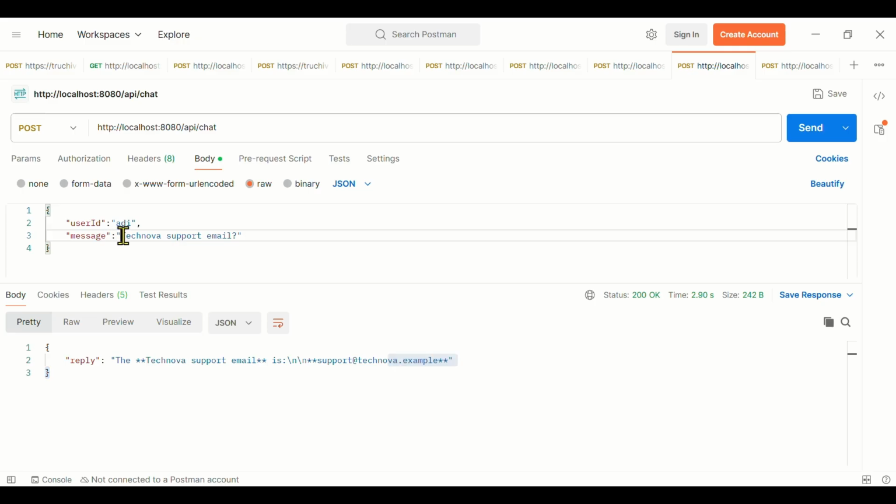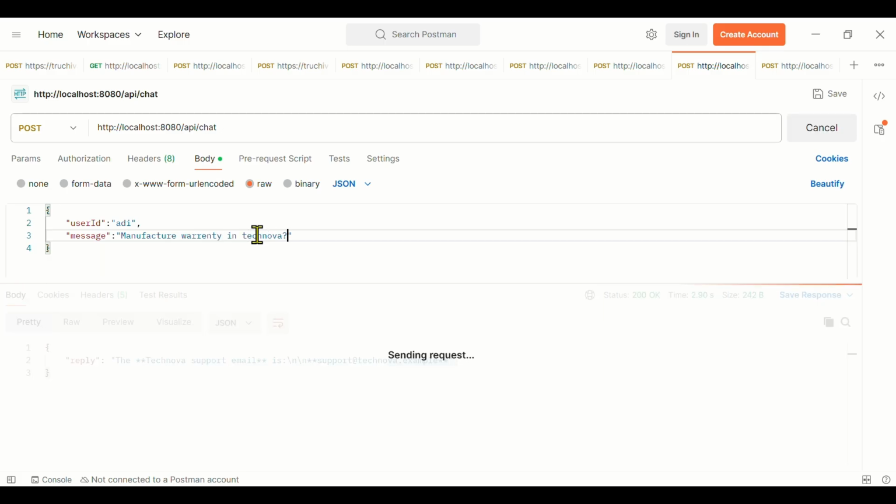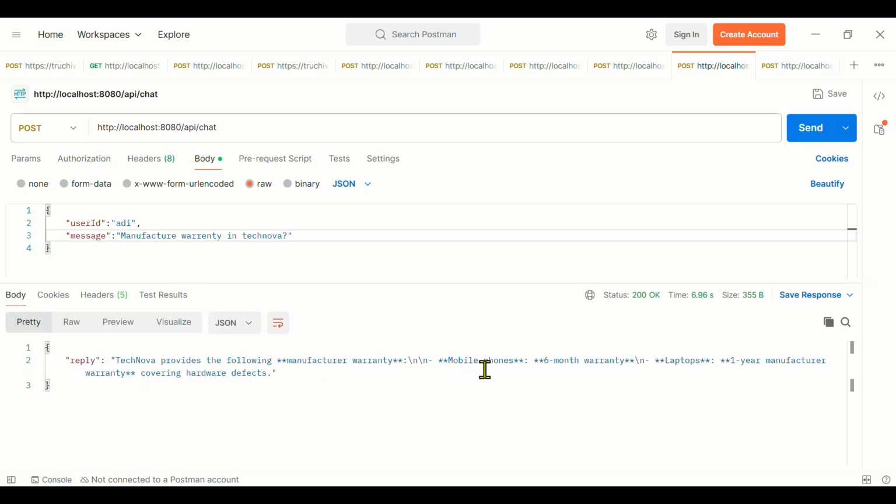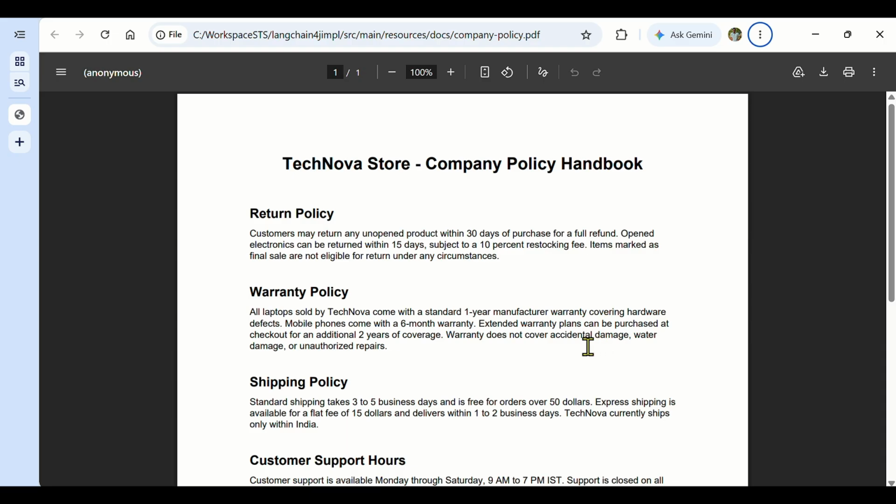What is manufacturer warranty with Technova? Laptops come with a 1 year manufacturer hardware warranty.